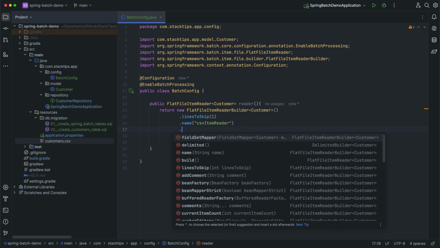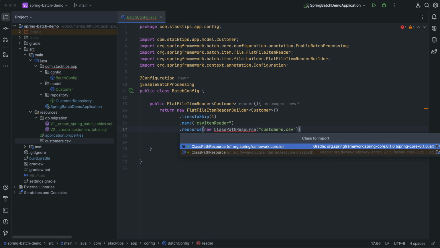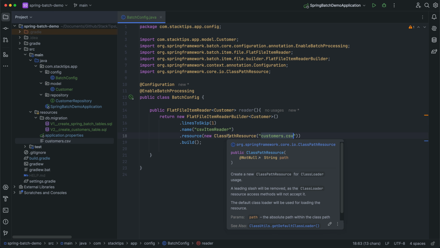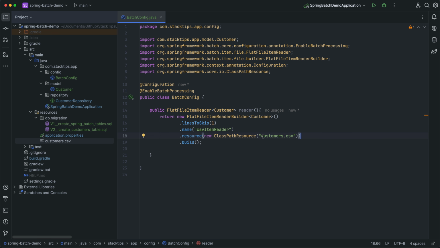Then here we need to provide the information about my input source, in this case the file. To do that, we can use the resource method, and to it I'm passing the ClassPathResource. My customer.csv file is present within my resources folder, so the ClassPathResource will work. But if you have the file somewhere else, then you need to define your file path accordingly.